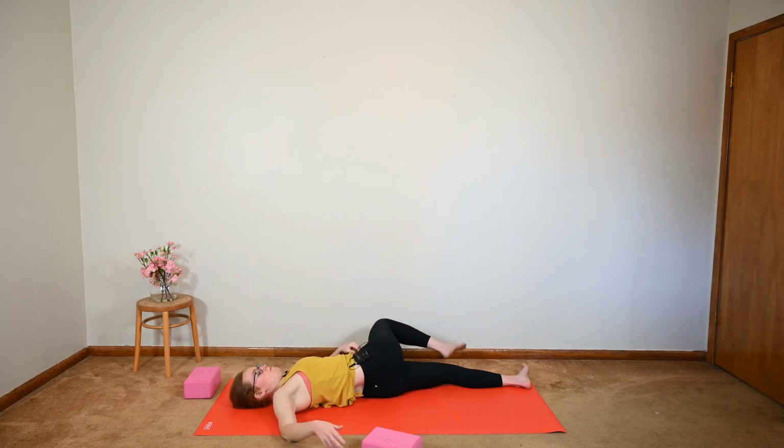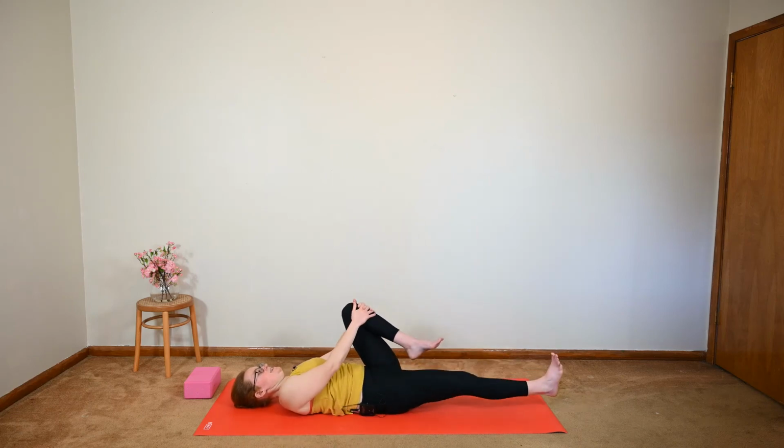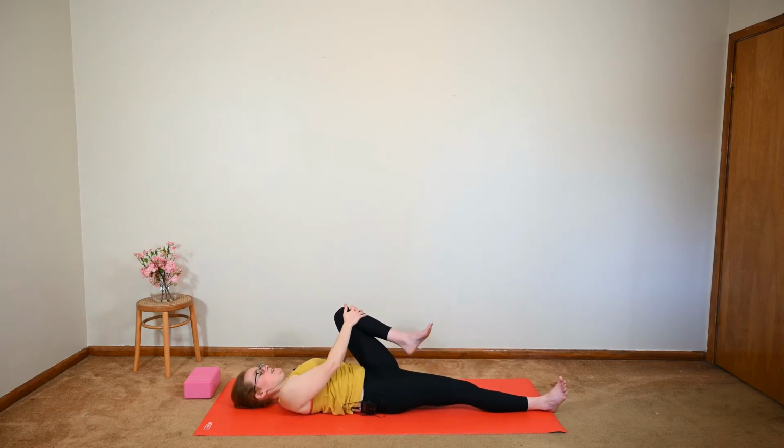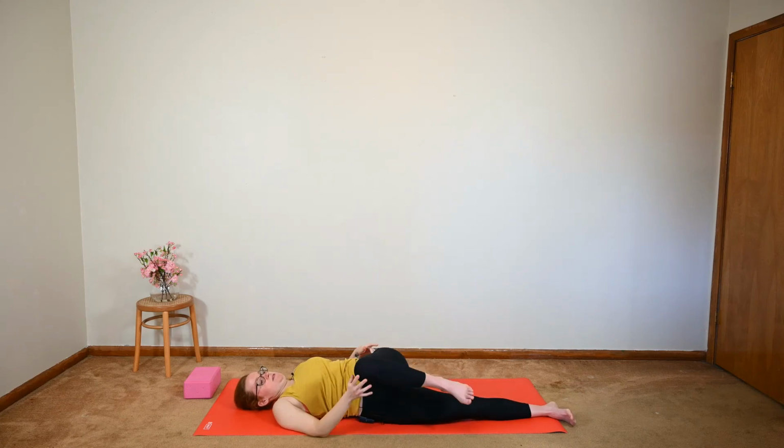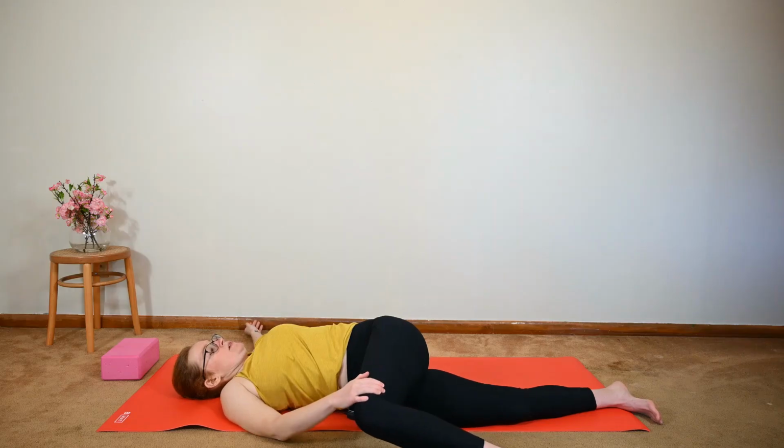And then gently come back to center. We hug the left knee in, extend the right leg. Take the left knee over to the right, left arm out to a T. Take the gaze wherever you'd like.